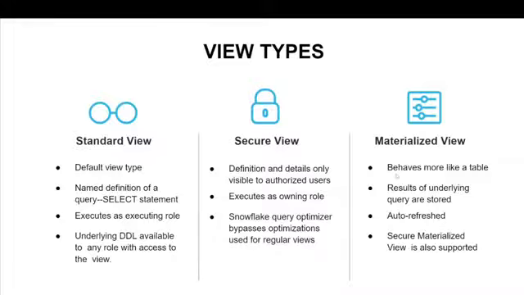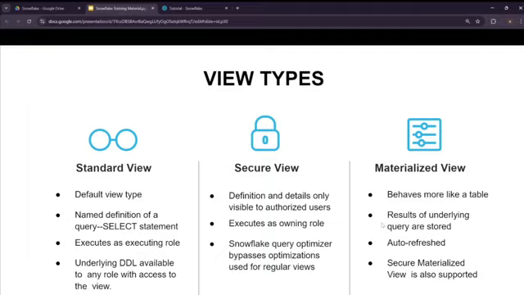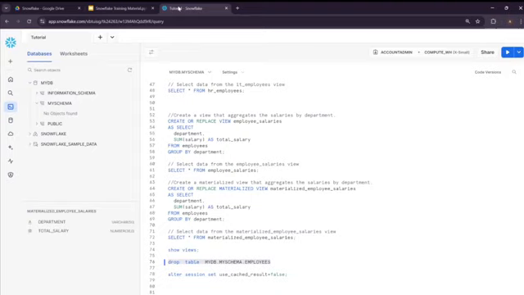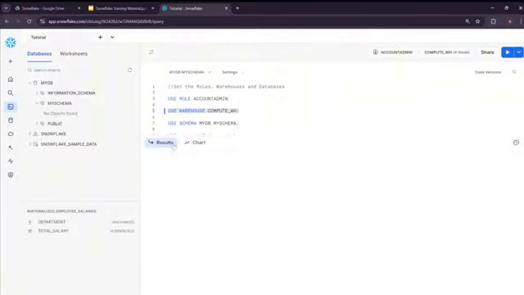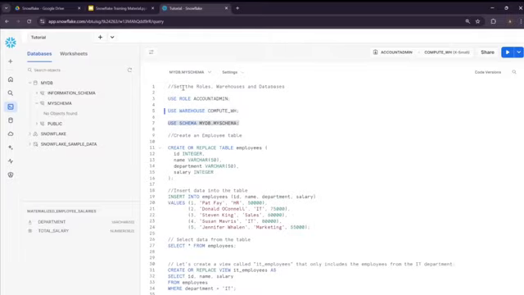Okay, now let's see in Snowflake, how do we create all these views? So for that, let's log into the Snowflake account and open a worksheet where first we are going to set up the roles, warehouses, and the database and schema where we want to create all these views. So let's use role ACCOUNTADMIN, where I'm going to set my role. Now I'll set the warehouse where I'm going to run all these queries, and then the schema where we want to create all these views. So this is my DB, my schema.